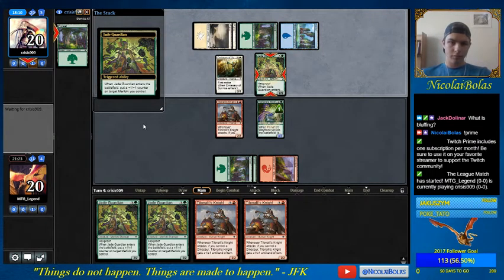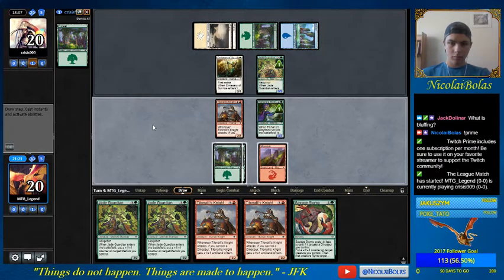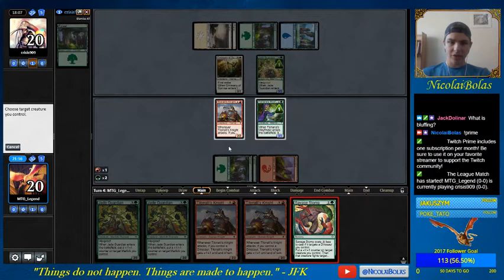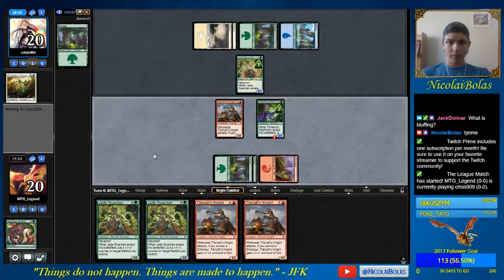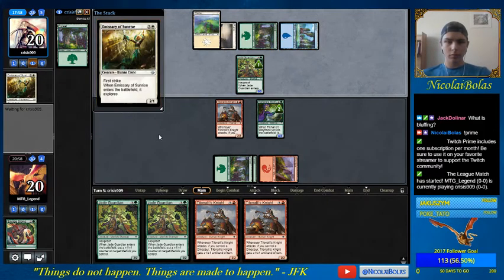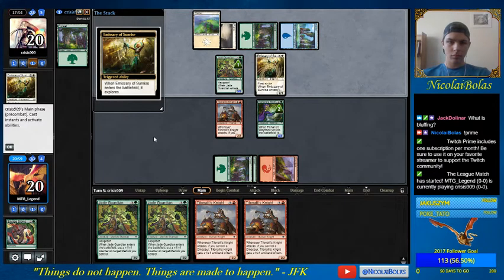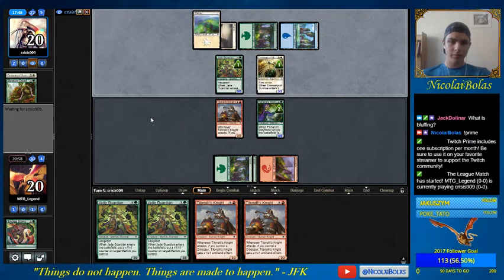Sure. I think I can Savage Stomp this into this, attack both. Or I could just Savage Stomp this into this. I like that play better. This will then become a 6/6 eventually. Having the biggest creature is probably better. Oh, he does still have Forest in his hand, I guess. There it is.